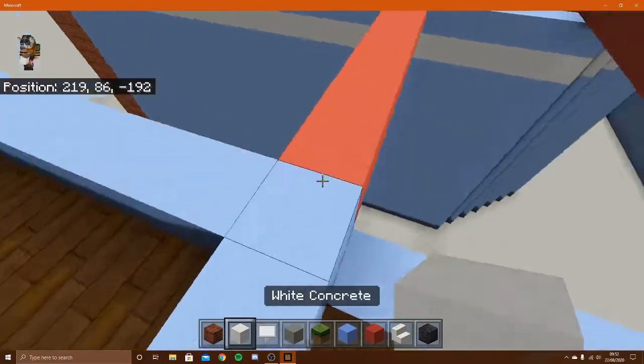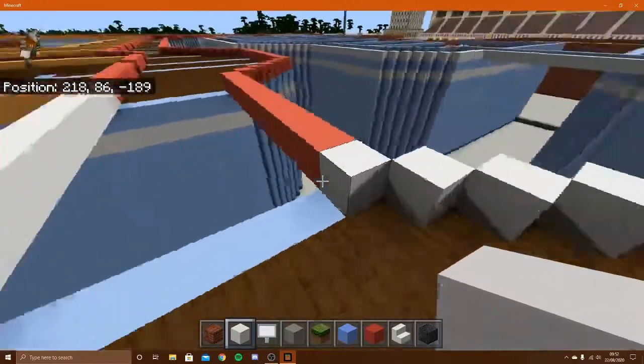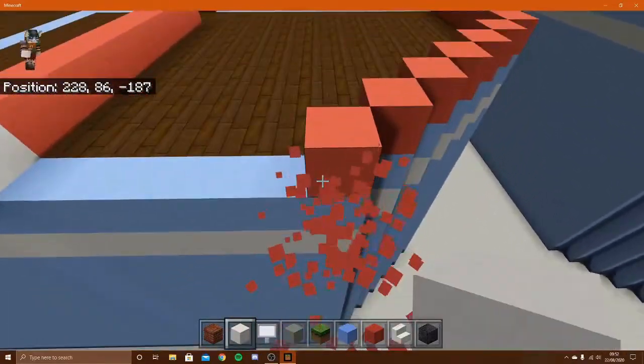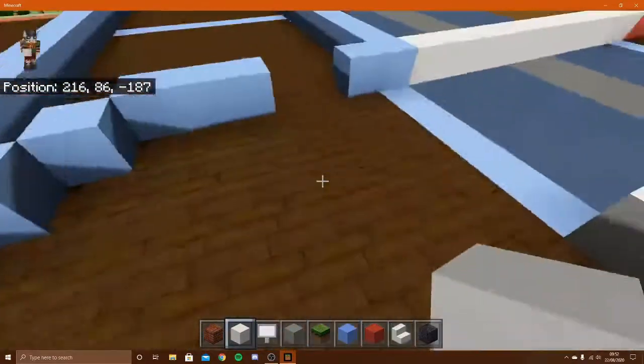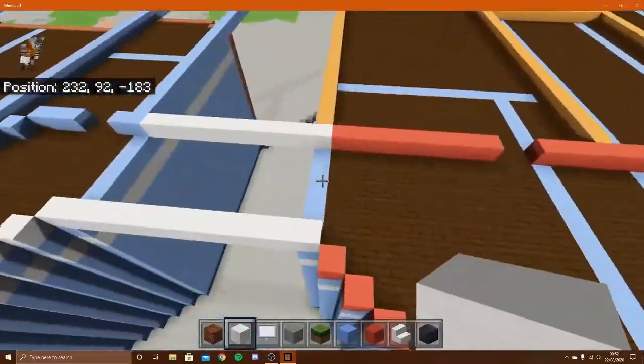Back to your white, and just follow this over to the other side. Same with this one, just run it over to the other side. So that's that section, right, yeah, now we're laughing.